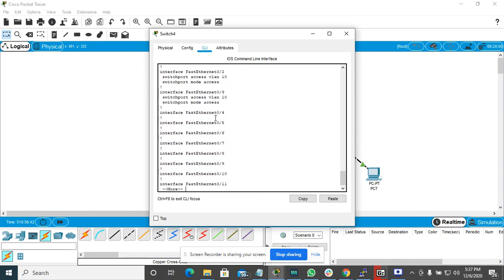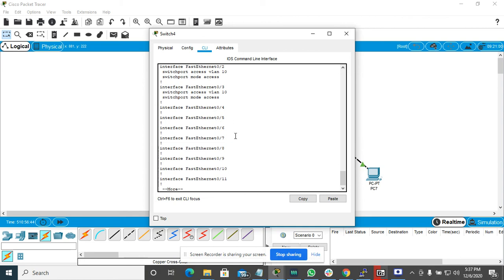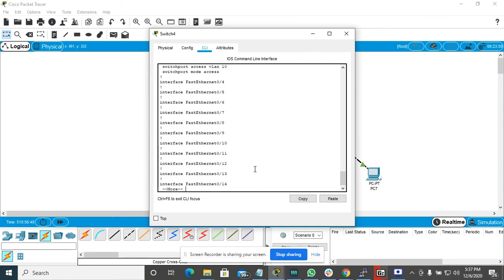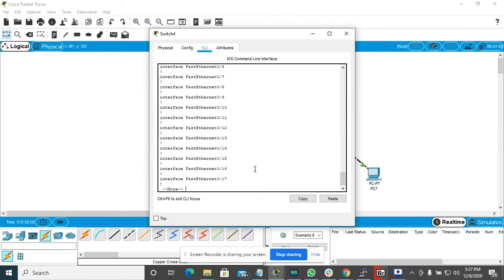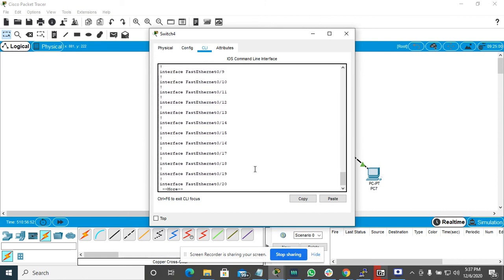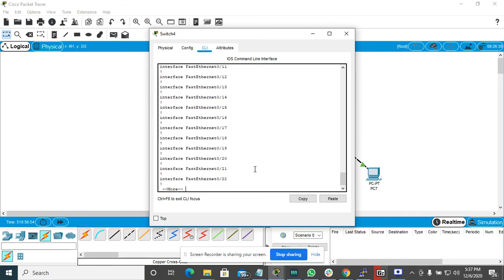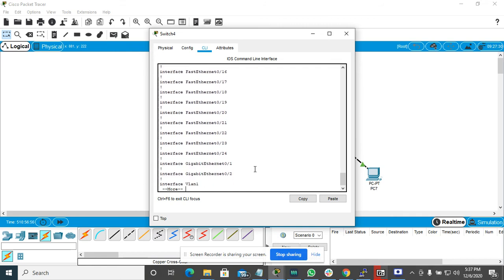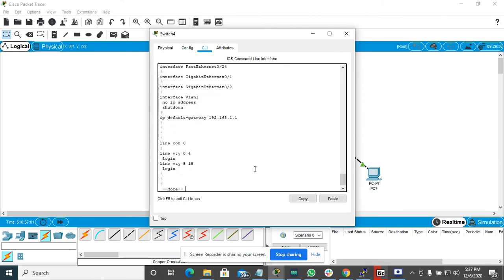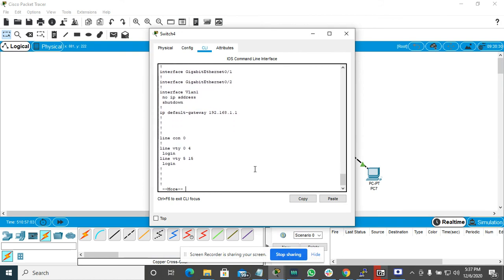VLAN 10, which is the first VLAN that we created. From port 4 to 24, they are all still set up in the native VLAN, which is VLAN 1. For the sake of security, we have to switch these interfaces to be in a different VLAN.